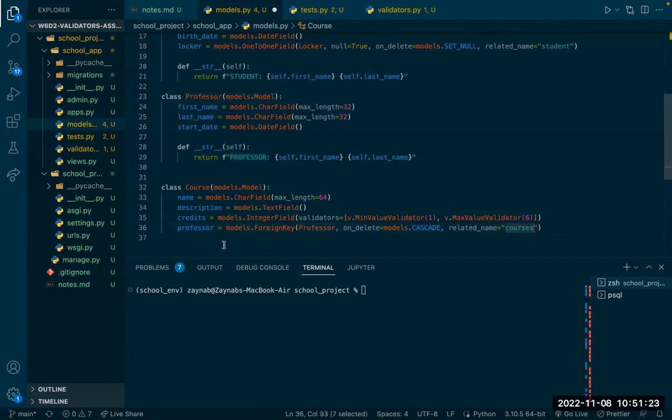So when you're choosing it, you have to make it make sense. The course has a professor, but based on this connection, a professor will have courses. You see how I added multiple, because a professor can have multiple courses. So when I want to access the courses, I can say professor dot courses, and I will get access to that. Okay.